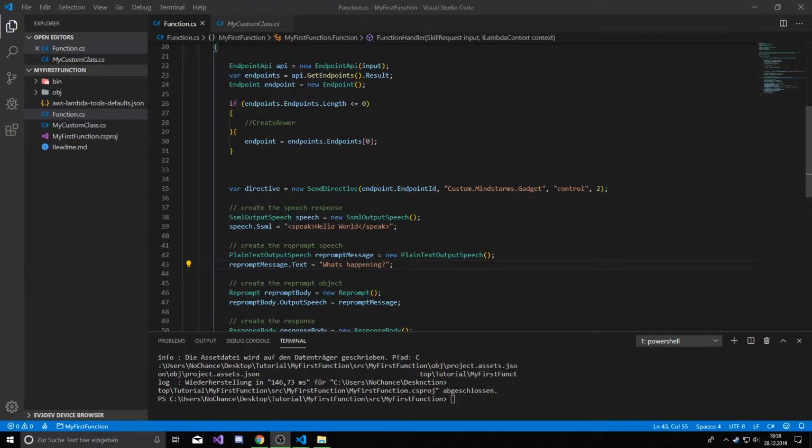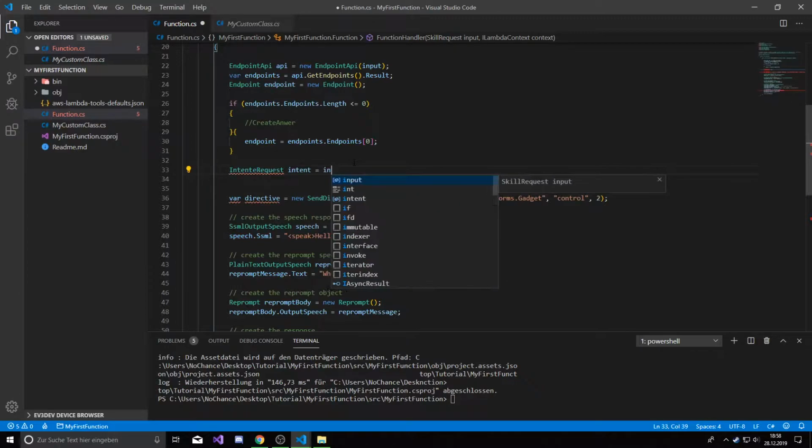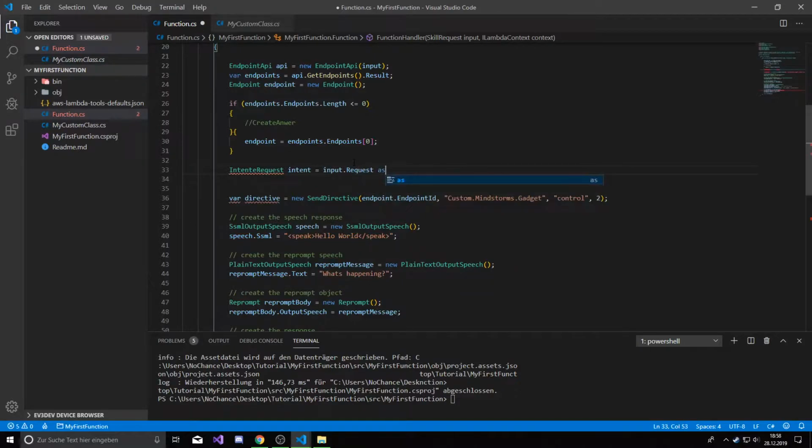What we want to do now is just to get the type of intent that was sent. So for that, we're gonna have to get intent request. We're gonna create this new variable, which is not imported yet, and call this intent, and put it to the input.request, and convert it as an intent request.